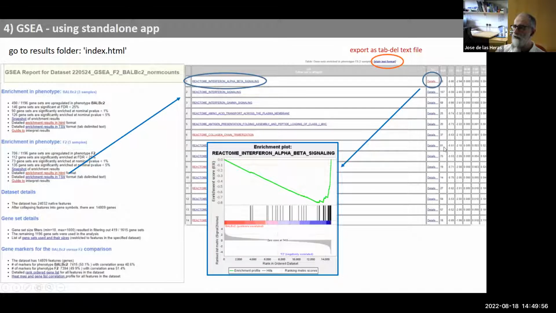I recommend, when looking at this, not just going by the p-values, but looking also at the graphs, because I find that sometimes, although the p-values look not too bad, this graph is a little bit of a mess. So I would use this to select only the ones that are very, very clear. The reason why the p-values and this don't match so well is partly because of my use of the gene set permutations, which are not as good as the phenotype permutations. But if you don't have enough samples, that's what you have to do.